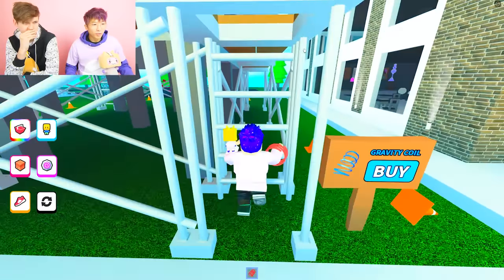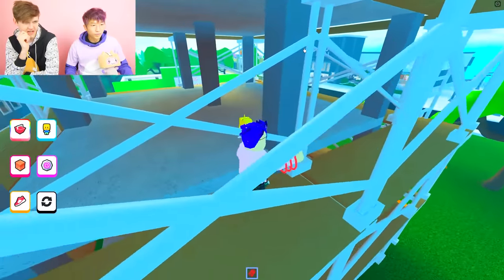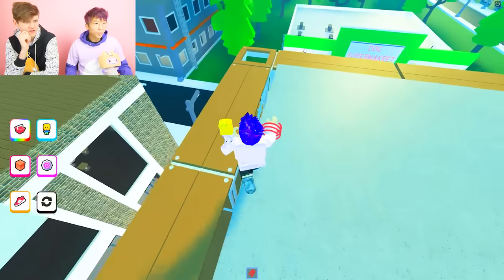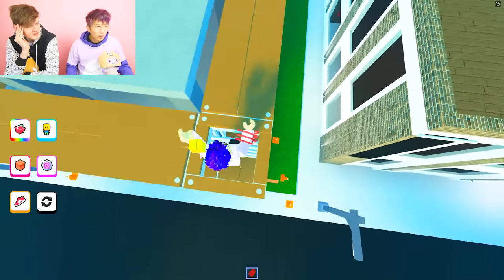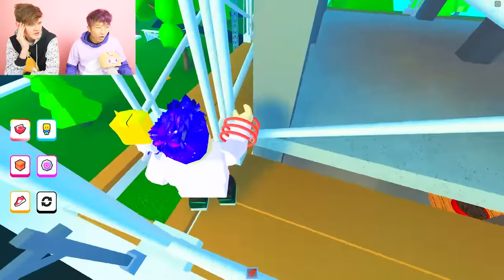Dude, there's gotta be a Bobby the Builder up here. There's always something in these scaffolding areas. Always a builder of whatever you're looking for. Nothing up here? No way. Can you drop down and then there's something? I'm trying to. Climb I think down. That's it, guys. Yeah, it's like a maze almost.